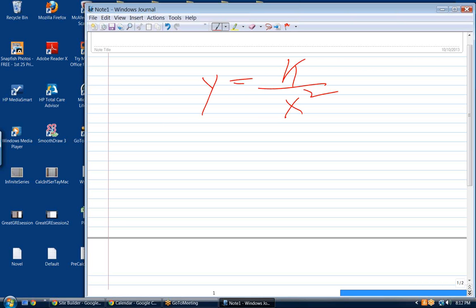Let's do that problem that you just had. Does it give you a y and an x and then asks you for a new y and an x? Yeah, so basically it says the number of square tiles it takes to cover a floor varies inversely as the square of the length of a side of a tile. If it takes 140 12-inch tiles to cover a kitchen floor, how many 6-inch tiles will it take?